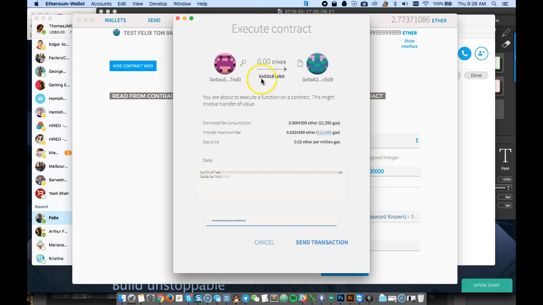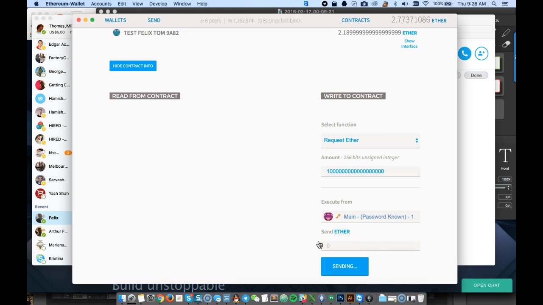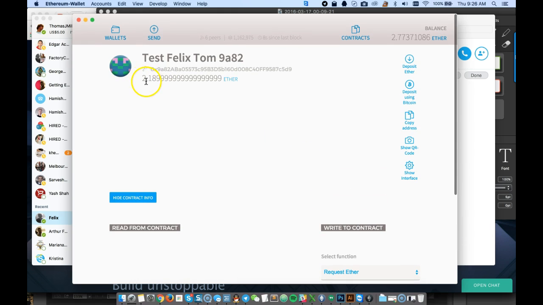And by the way, when you're making a change to a contract, which is what we're doing, sending a request to a contract, you have to choose an Ethereum wallet to do it from. So I'll just hit send contract transaction. All right, transaction was executed. So if we have a look up here, it's going to take a few seconds to take action. So this should go to 1.18999. So you'll see here in a few seconds something will happen.